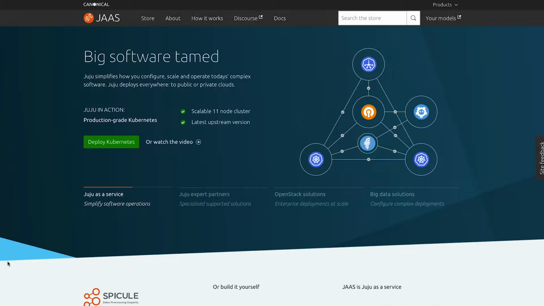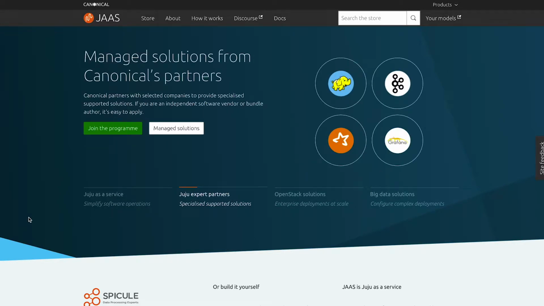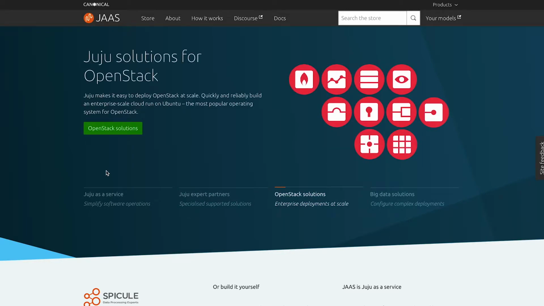So here we are on jazz.ai. The website itself has a good explanation about what's going on, what the software does, how it works, all that type of stuff. It's not Kubernetes specific yet, but you can still find the same bits and pieces that we'll be working on. But obviously it shows you everything that's in the Charm store. So there's already a lot of software there. There's already a lot of bits and pieces that people already want to use.